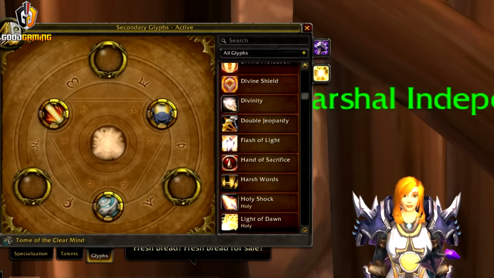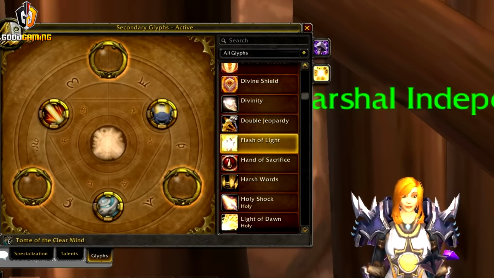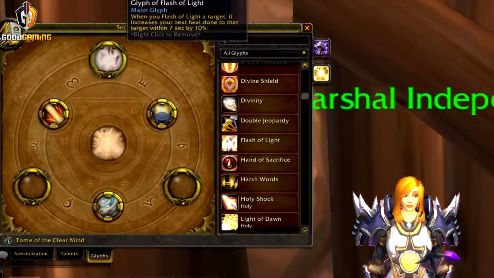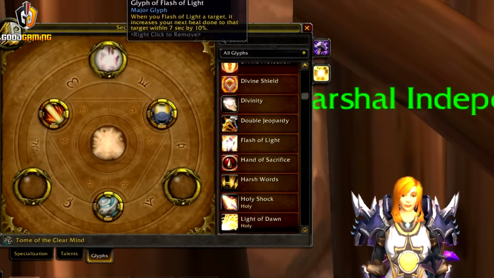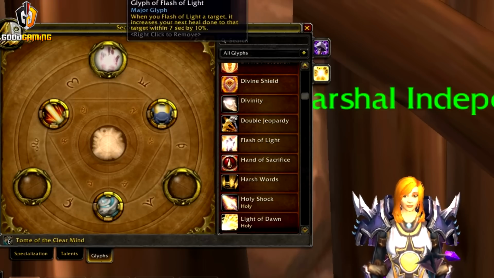As per the glyphs, there are 2 mandatory glyphs that you should take. The first one is the Glyph of Flash of Light. It makes it so that when you flash heal a target, it increases the healing done by the next heal to that target by 10%. Flash of Light is your primary heal, so this is really just too good to pass up.